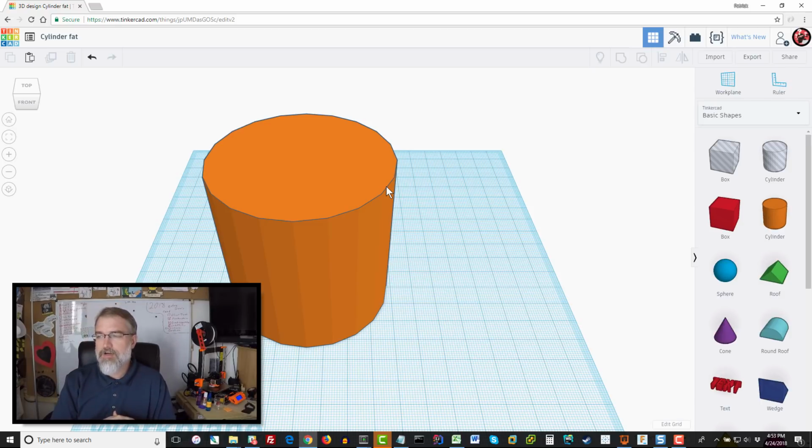Also, I was going to go over in this video how to make a tetrahedron, which I can't find on Tinkercad right now, so I'm going to show you how to make one in Fusion 360. I'll also provide a link to it because you can actually download an STL file and upload it. So with that, let me get going and show you how to get more circular cylinders in Tinkercad.